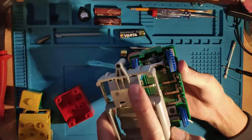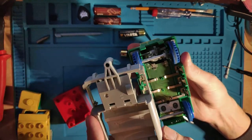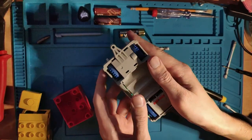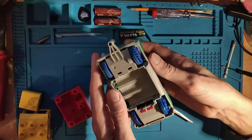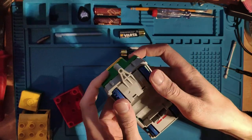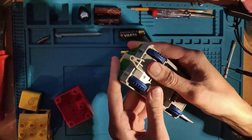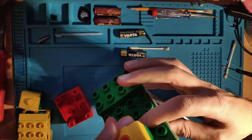So let's try this again. Here you can see on the outside this little slot for the gear down here. So yeah, one more try of putting it together. Forgot nothing? No, I don't think so. All right, so this snaps in first one here, and this is still turning. That's a good sign. Now for the final push. Snap, snap, and it's closed again on all four sides, as it seems.